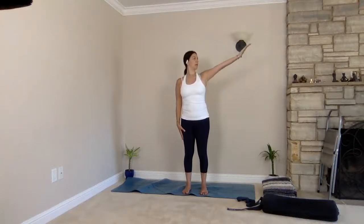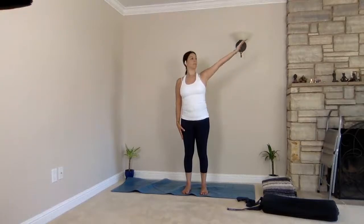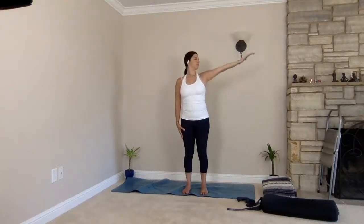Now the opposite arm, external rotation. As I start, I bring my chin towards the arm, coming up. With the exhale, I'm moving both away from one another. And again, inhaling. Exhaling. One more. Inhale. And exhale.